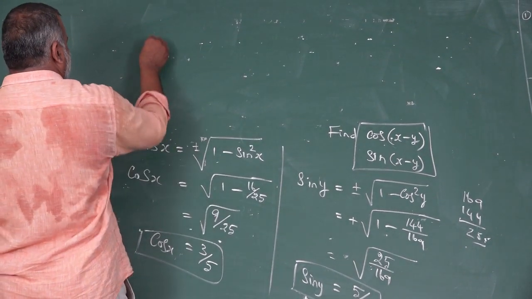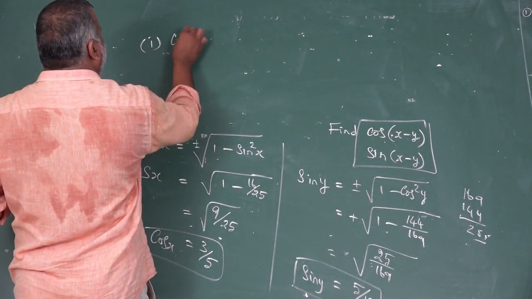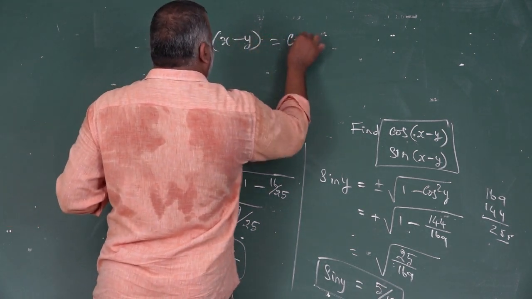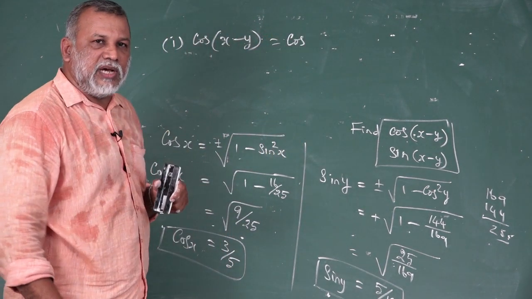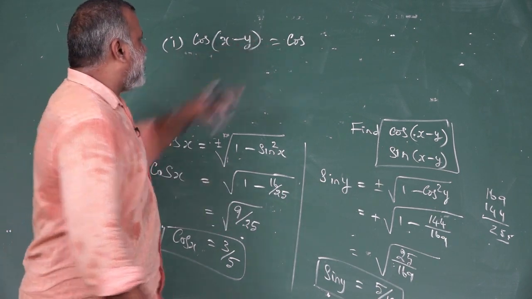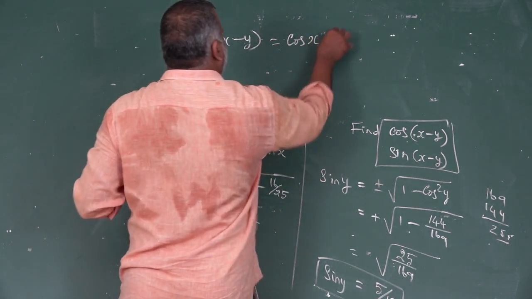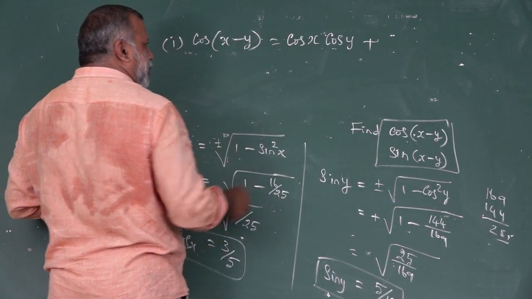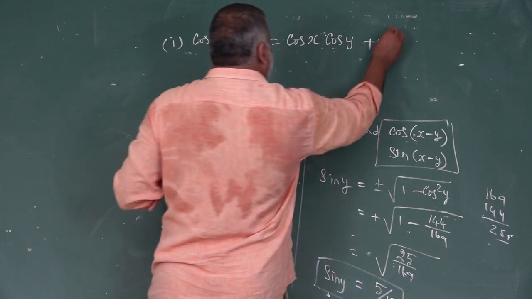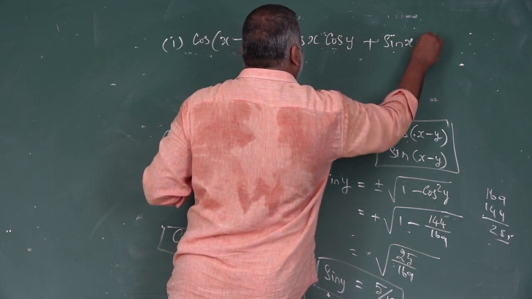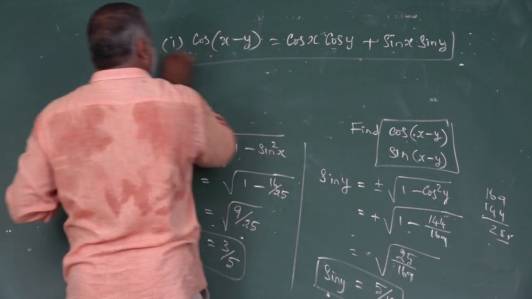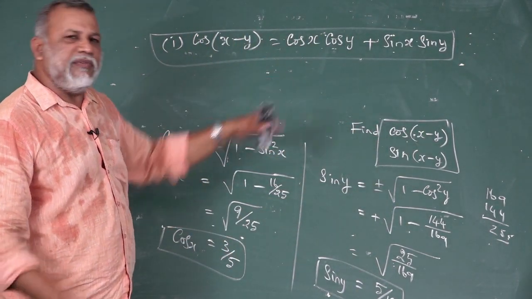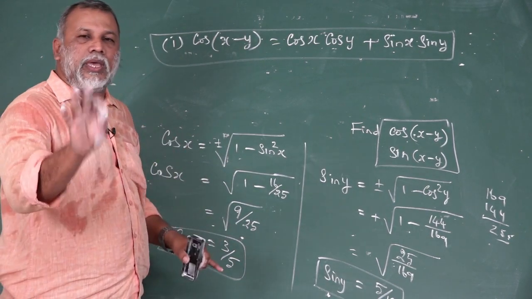See the first result. I am writing the formula cos of x minus y. Cos of x minus y means the cos of a minus b formula: cos a cos b, plus. If you are getting negative here, then automatically it becomes positive. Cos a cos b plus sin a sin b. Your only work is to substitute the 4 data, then simplify and verify your answer. The calculation part is yours.